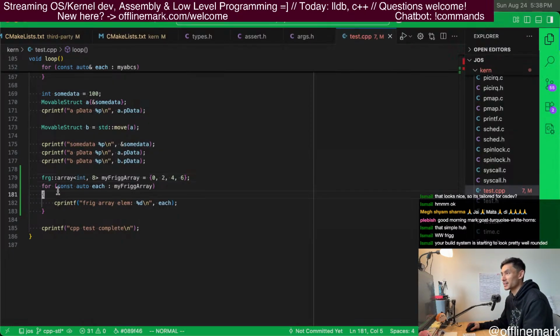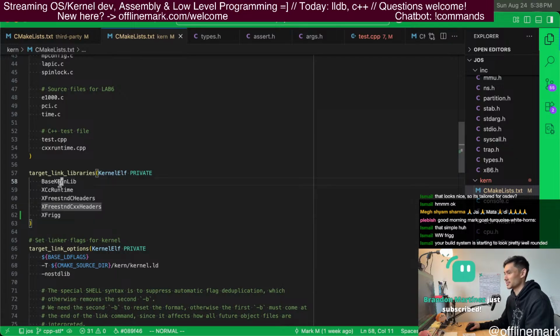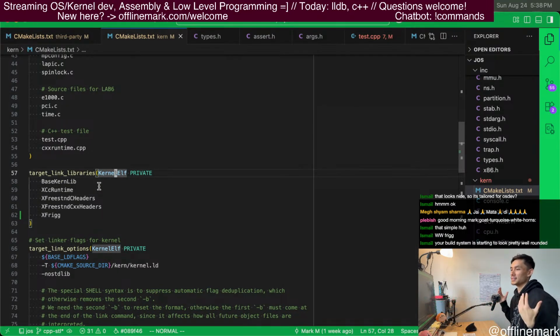Yeah, thanks. I feel like it's really coming together. It really makes me happy that I can just add these third-party libraries all in this one directory and make these little CMake files that integrate them into the build. And then I can just add these dependencies from the kernel onto them. And behind the scenes, the build system is taking care of all the details of adding the right command line arguments to find includes and stuff like this.